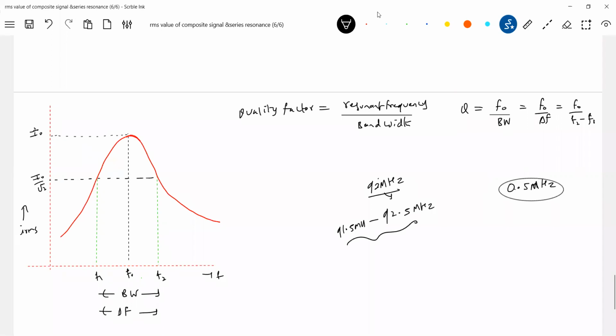How much bandwidth will it become? The information to put, we need this much. So 0.5 and 0.5, 1 megahertz will become the bandwidth here. 92 megahertz is the F naught, 92.5 is the upper cutoff frequency, 91.5 is the lower cutoff frequency. Within this range, the information of the station will be available. Later on in the communication chapter, we are going to learn in detail.